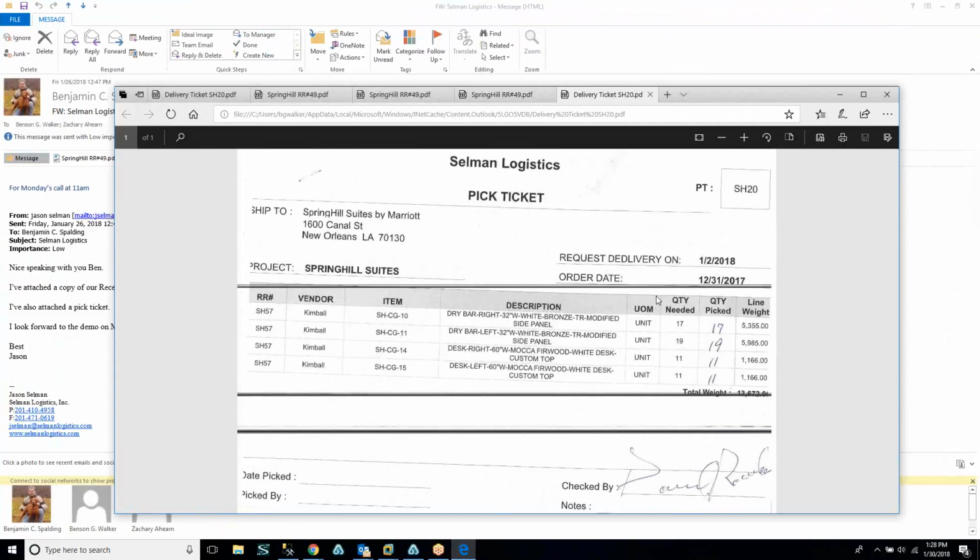Well, the vendor is going to be stored on the receiving side. So it'll be stored in the record along with the RR number. When it goes into inventory, both those values are going to be captured. Great. And then are you able to total the weight like it does here? Yeah, we can do that. We have to create this pick ticket for you.